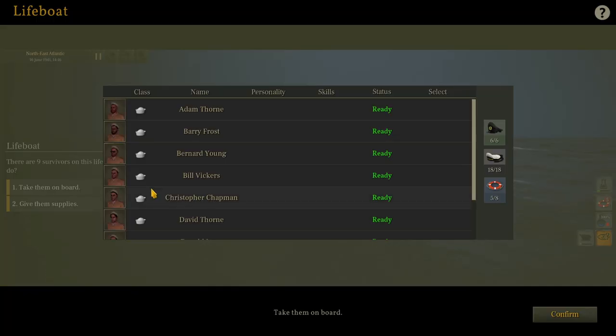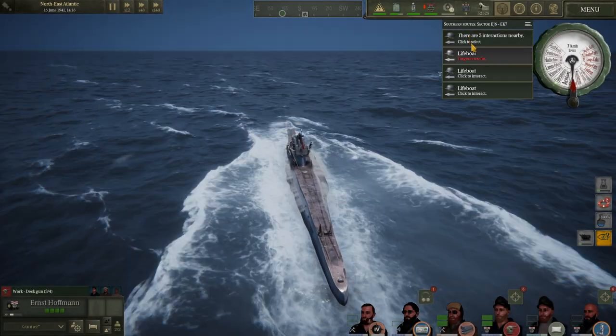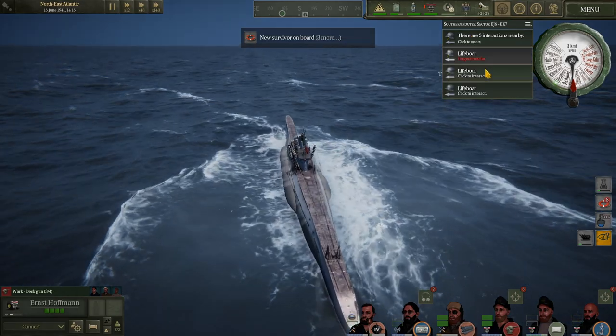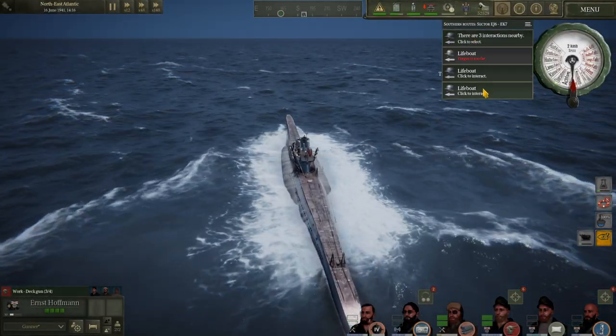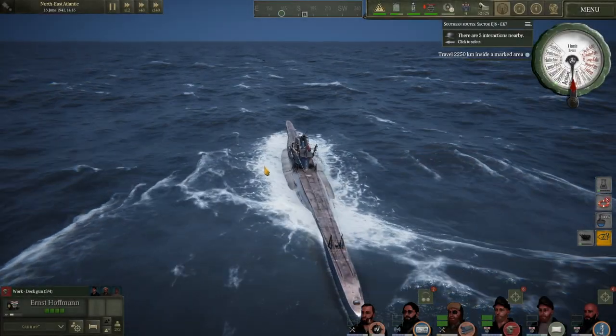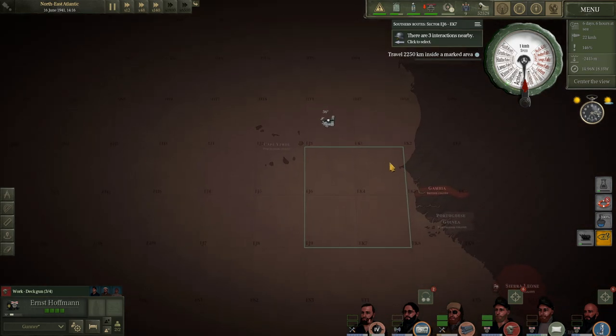Let's see here. I'm not on this boat. Let's try the next one. Nah, we didn't get him. All right, well, let's get this crew here. Give these guys some supplies. Good luck, everyone. All right, well, we finished the tonnage part of the mission. That was pretty nice. And we'll get going here.